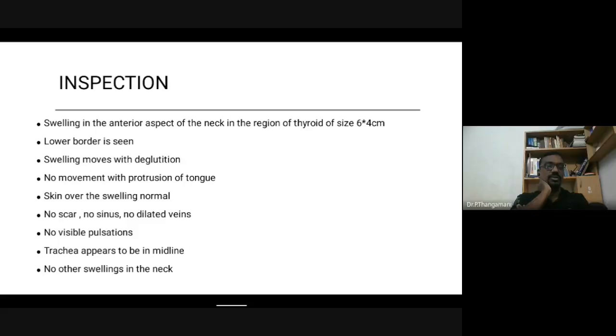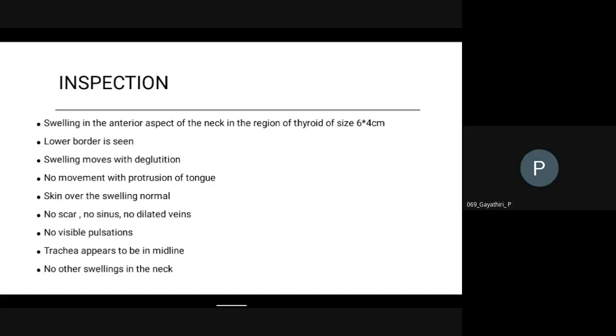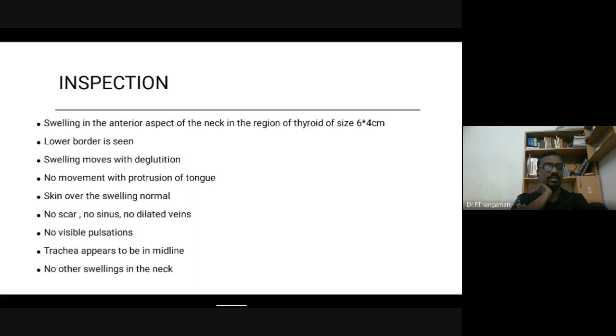The pretracheal fascia, which encloses the thyroid gland, attaches to the thyroid cartilage. On deglutition, the larynx moves, so the attached structures also move with deglutition, sir. And the ligament of Berry, the posteromedial condensation of pretracheal fascia, condenses to form Berry's ligament and attaches to the cricoid cartilage and some part of the trachea. It also moves, so it is also a reason for the movement. That's a common question. Movement upward on deglutition, the reason you should know.